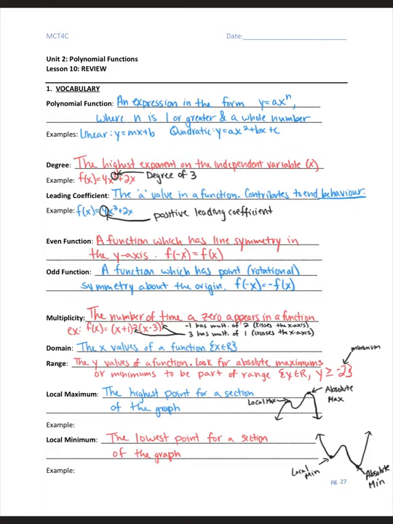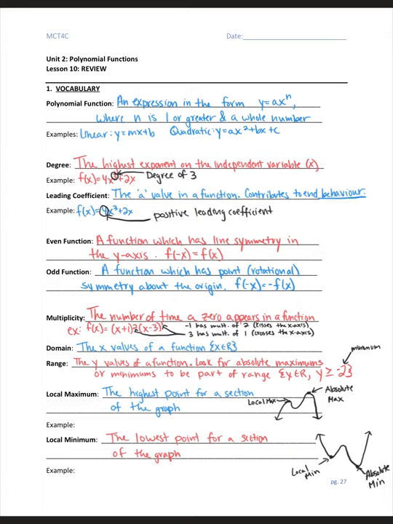Good morning, everyone. Today we're looking at Unit 2, Lesson 10, Review. So the front page of this note I already filled in for you to copy down. I didn't think you needed to sit while I wrote it all out, but I will talk through each of the vocabulary that should be in your mind and you should have a good understanding of for your Unit 2 test. So the first thing, the main point of this unit was polynomial functions.